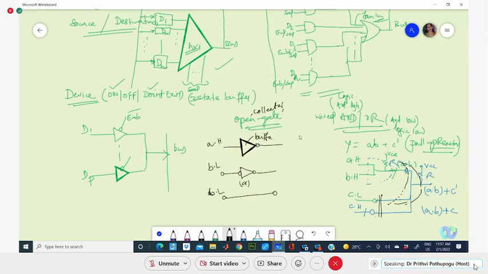Ultimately, when I need to implement this as A or B, I need to take these outputs to be low voltage. That is what we are implementing. Either this format you can take.